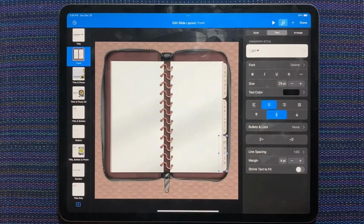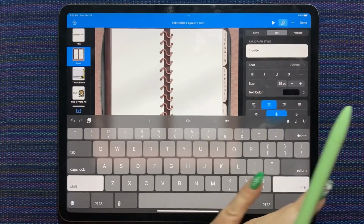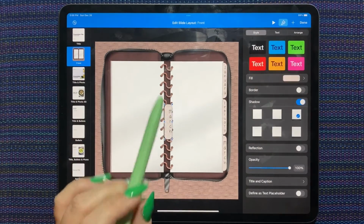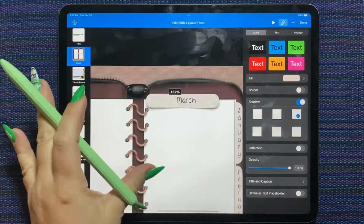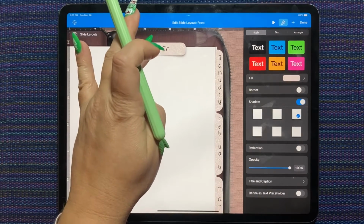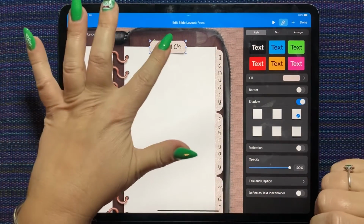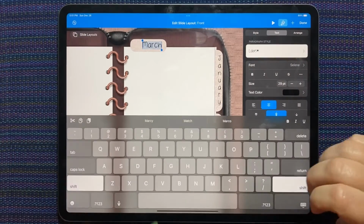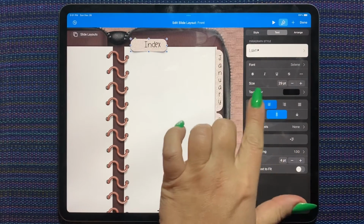Now we need a couple tabs for the top. So I'm going to take this and copy and paste. And we're just going to change it around. And we'll put it here. So this will be index, and I want it centered.